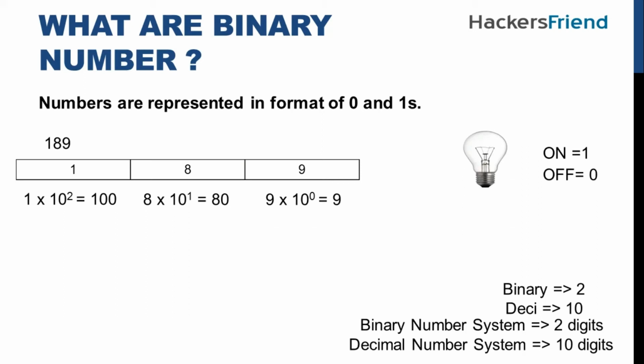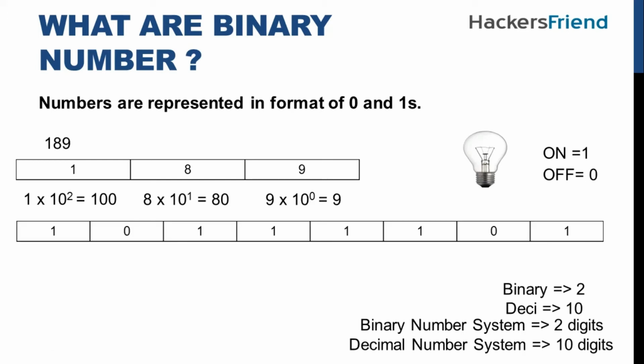We all know that. And this is what the binary number system actually is. The only difference is we will not multiply with 10, but we will be multiplying with 2. Let's take a crazy number like this: 10111101. We will try to see what this number is saying in our language. This is what a computer will understand. 10111101 is something a computer can understand, but we cannot. We are humans, we understand the decimal number system.